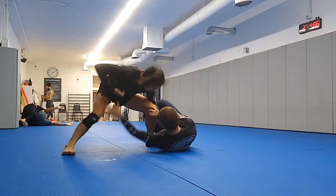So what happened the first time was that Oozie brought his legs back in. And so therefore I was dealing with not only his arm frames, but also his leg frames, because he's able to bring his knees to his chest and get his right foot back into my hip pocket. This second time around, what I did was I took an extra step to Oozie's left, and then used both of my hands and posted on Oozie's knees.